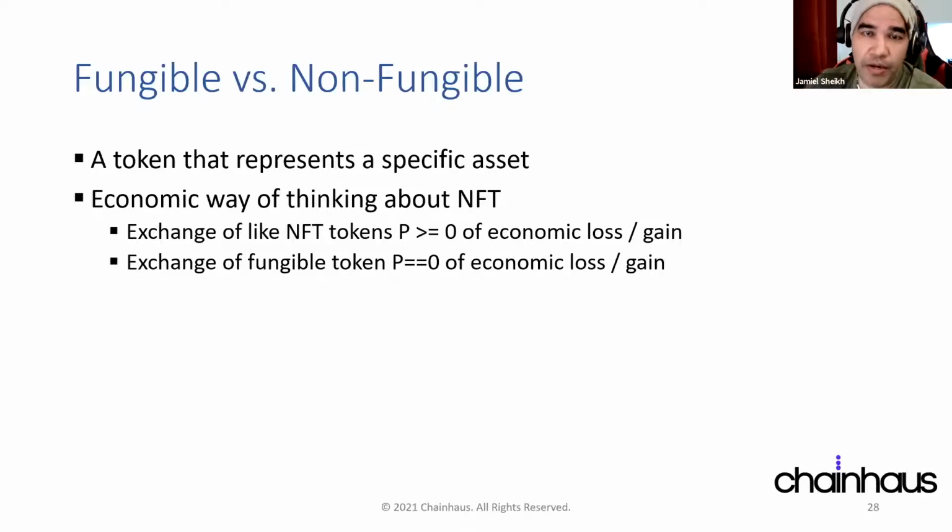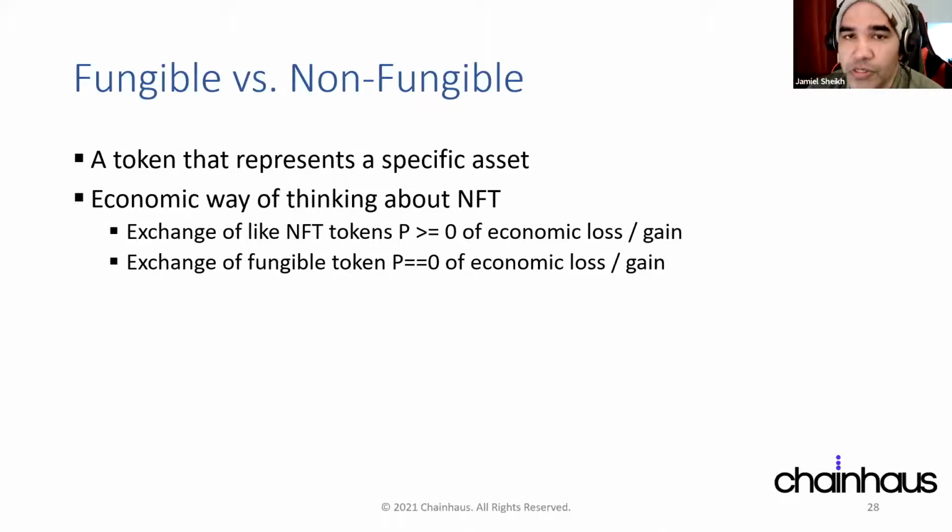Let's say I've got an apartment in Manhattan, a condo, and a token that represents that condo, and you've got a mansion in California. Both are tokens. They're one token that represents each of those properties. We will not want to trade. Maybe I will want to trade. I will give you my token for your token, but you probably will not want to do that because that mansion in California is going to be worth a lot more.